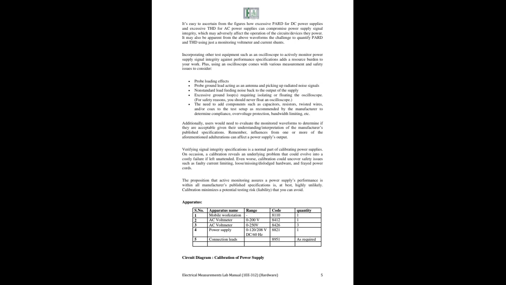Calibration minimizes a potential testing risk that you can avoid. What is the use or advantage of calibration? It minimizes a potential testing risk, so we need not test if we calibrate. So what apparatus do we need for this experiment? We need a mobile workstation, a voltmeter, an ammeter.